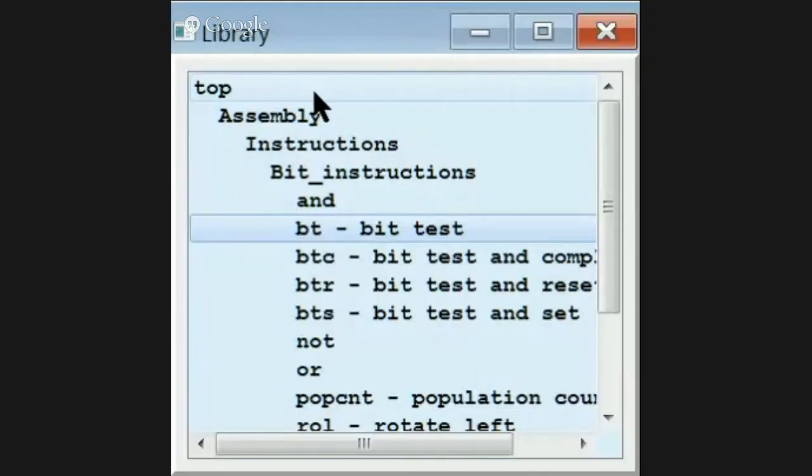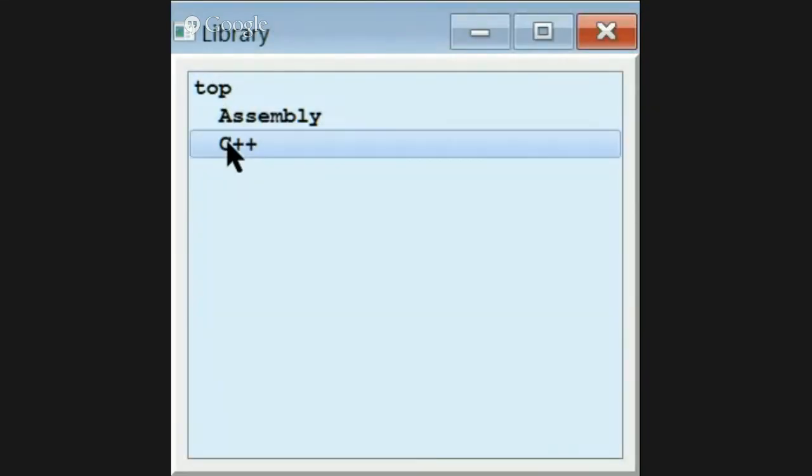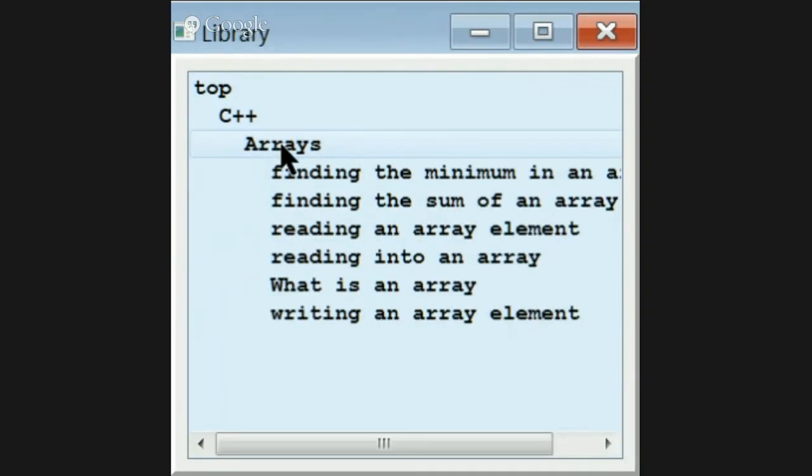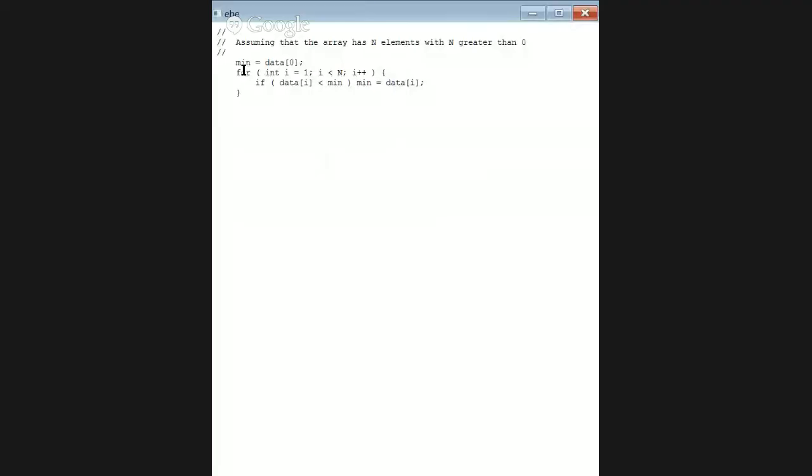library window. And let's go back to the top, C++ arrays, and finding the minimum in array. Here, it's popped up a window which has this code in it, min equals data bracket 0.